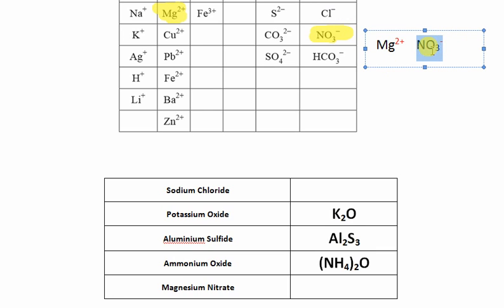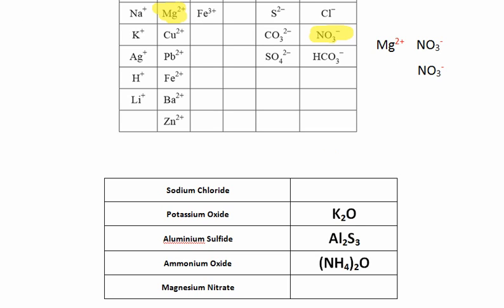So which one do we need more of? We need another NO3, the whole thing. Now if I've got 1 magnesium 2+ and 2 of the NO3 1-, you can see hopefully here I've got 2+, and I've got the 2 single minuses here. So we're balancing out those charges. 2+, and altogether we've got 2-.